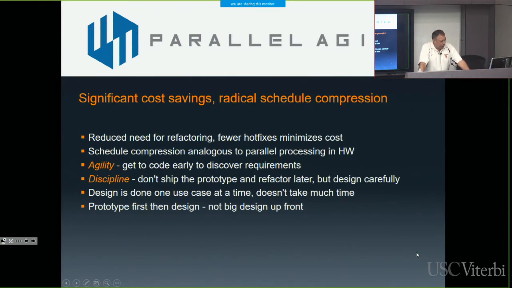So basically, Parallel Agile gets to code really early with prototyping, and by getting to code early, we're kind of true to the spirit of being Agile, because what the Agile people basically came out 15 or 20 years ago and said is, if you just sit there and analyze and design forever, you get analysis paralysis, you don't build anything, and you don't really know what's going on. And they're right about a lot of that, but the way they did it, I'm not so sure I like it. So we're both agile and disciplined at the same time, which is that we don't just ship the first thing we code and then refactor it to death. We actually design it really carefully.